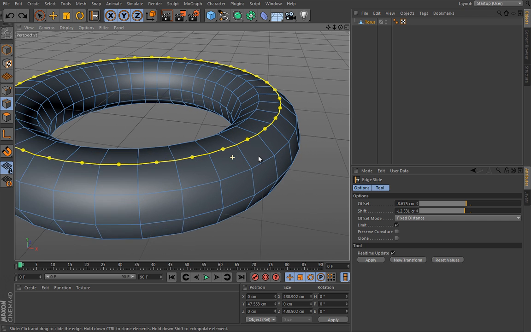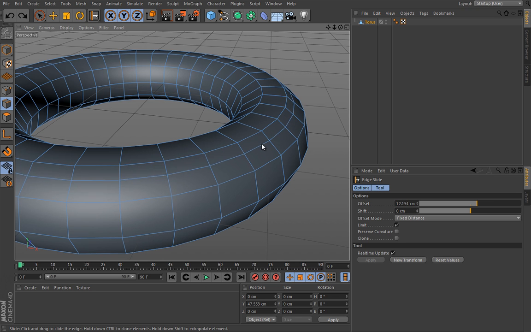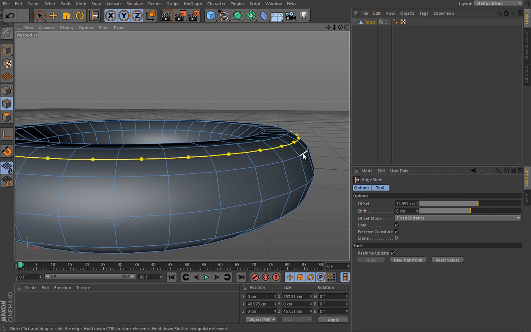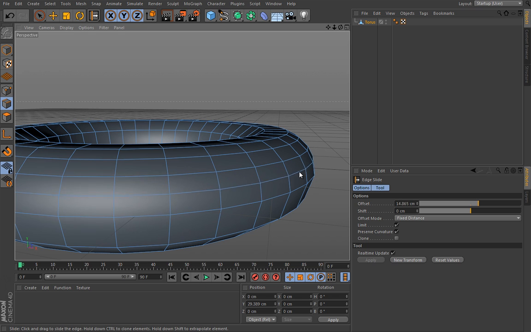Now I'm sure you noticed this option here, preserve curvature, and that is very useful for organic modeling. So here I will hold the Control key first time without preserve curvature. As you can see, we have now interpolation of the surface. Let's undo that, and second time I will enable it, and now we have nice interpolation and we have actually a curved shape. I can show that once again here on maybe this edge. So nice curved sliding or extraction of the edges.